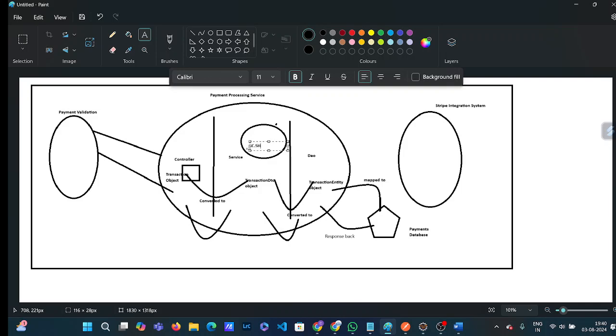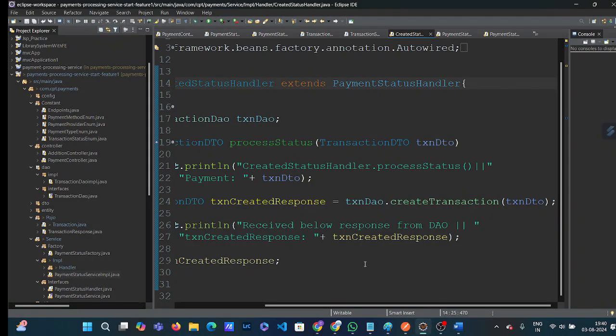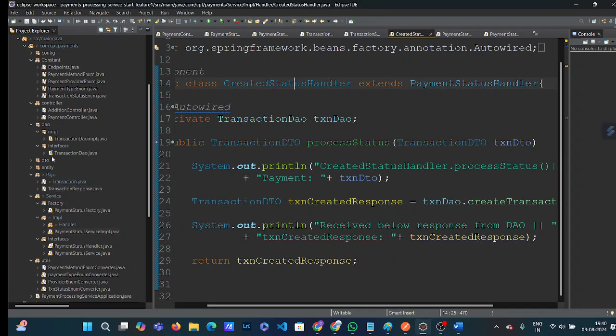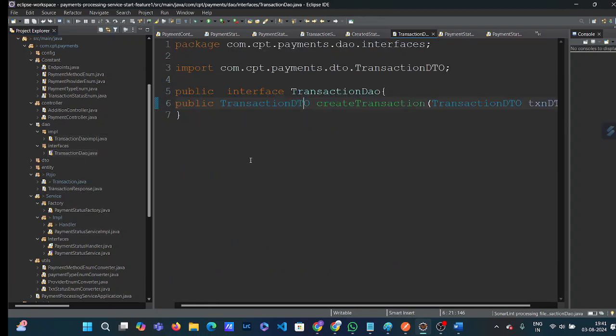Right now, if you want to talk to the DAO layer from the service layer, then you definitely need an interface to talk with the DAO layer. So for that, we have created the transaction DAO interface.